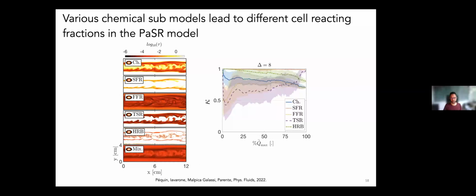I don't want to spend too much time with this, but you can guess that the model that you use for the chemical time scale evaluation will have a huge impact on the results. So here you see some of the models that we have been testing, the formation rate, this is this one, or for instance, a model that is only loosely based on the Jacobian matrix, so the tangential stretch rate. What I wanted to show here is the impact that the formulation of the chemical time has on gamma. So kappa here is the same as gamma, so don't get confused. This is just the mass fraction of the reacting fractions. What you see is that you have a huge variability of results. And this, of course, has an impact on the final predictions.